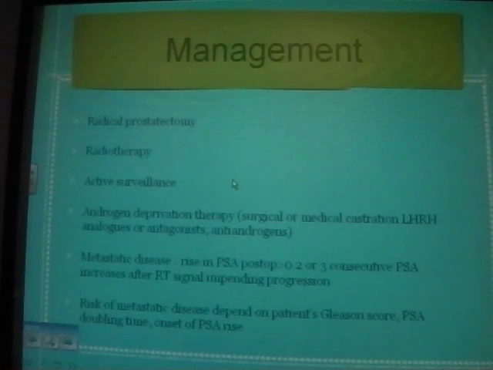Keeping an eye doesn't mean doing nothing. It means having regular examination and PSA levels checked. So it is a way of treatment as well. It means also that at the first suspicion of worsening disease, we will start some treatment. For patients who undergo surgery, a bad sign obviously is another rise in PSA levels post-operatively, and any successive rises in PSA are a bad prognostic factor.